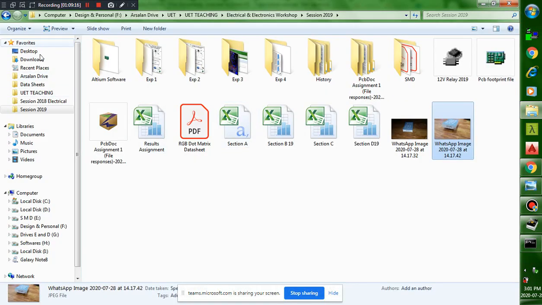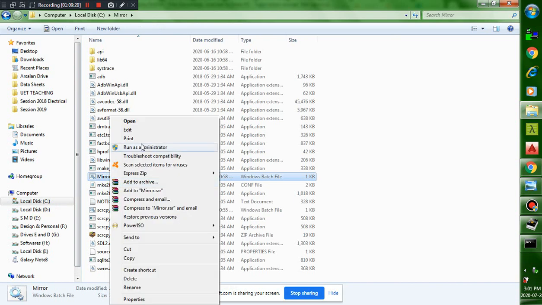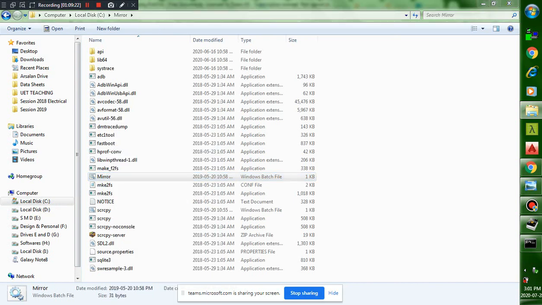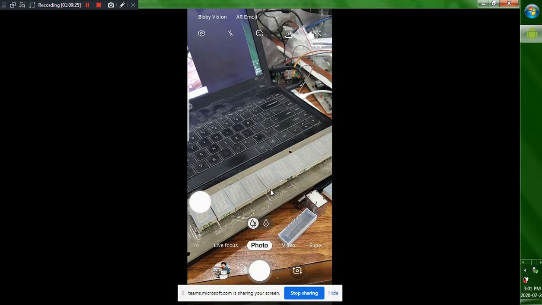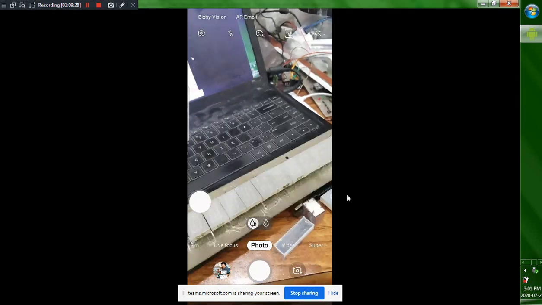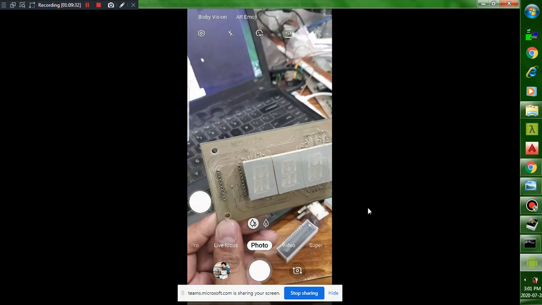This is a little difficult being online, but still I'm trying my utmost best so that everyone can have a look. Okay, this is the same alphanumeric display as you can see here.